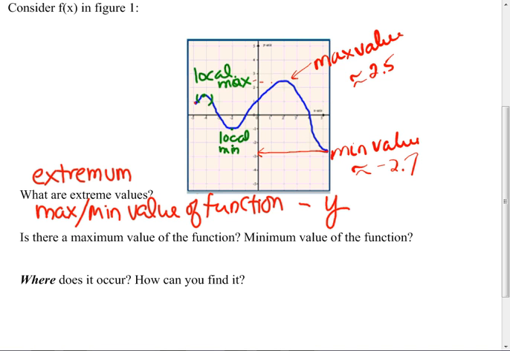Now, this absolute one, it's also a local one. This point is still bigger than its neighbors. So it's an absolute and it's a local max. Now on the exam, they will say local, or the other word is relative, if that's what they want. If they don't use that word, you know I want the biggest one. So we're going to learn a theorem today that will guarantee it.